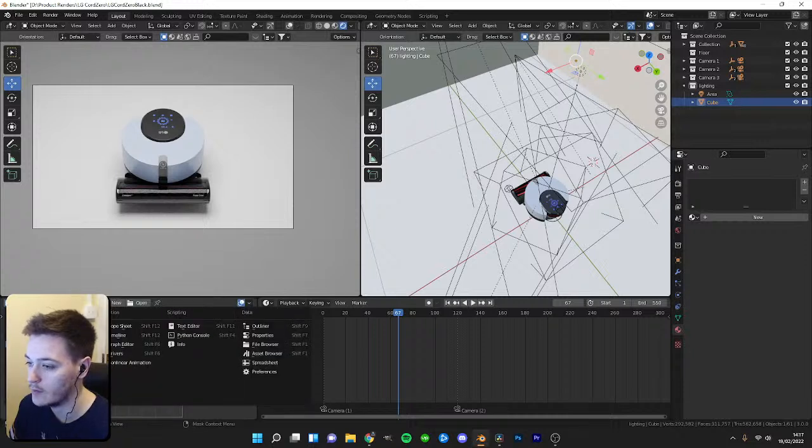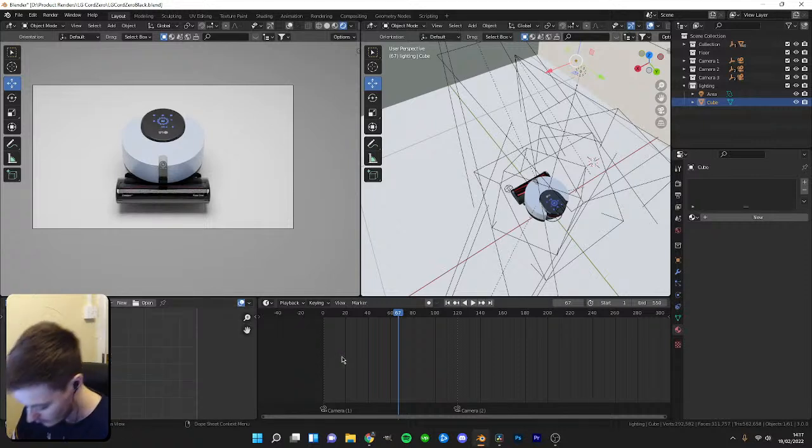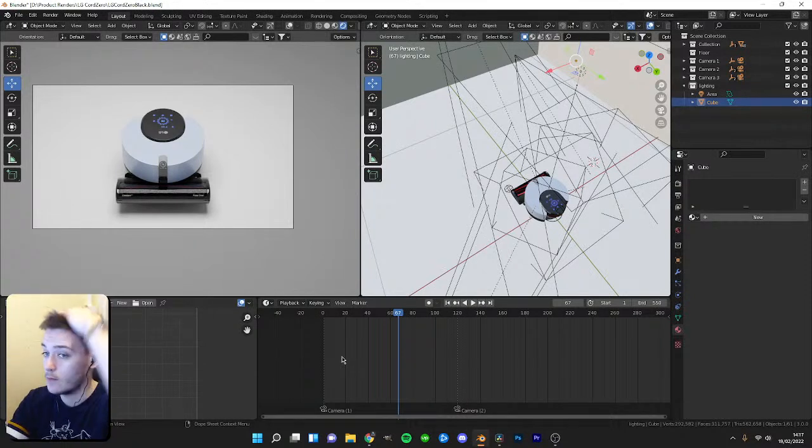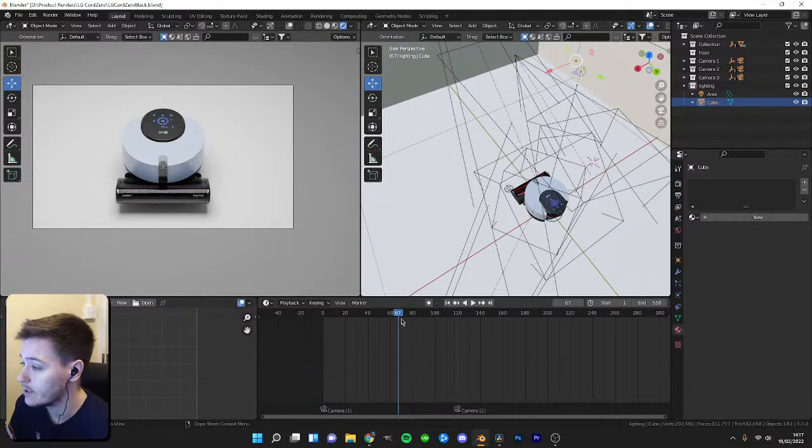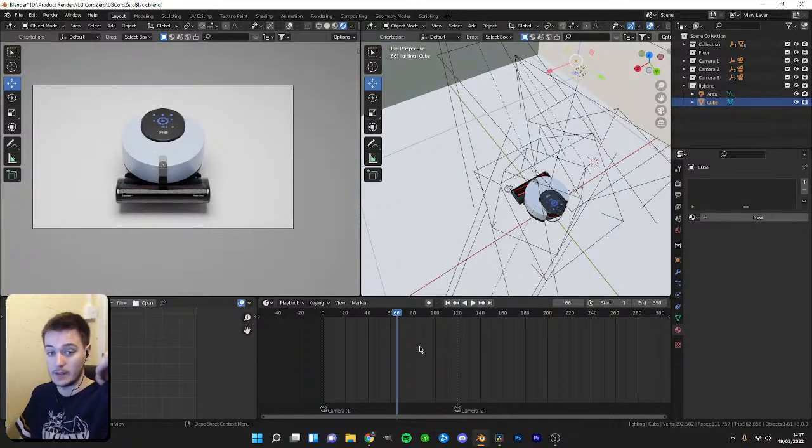I either change it to UV editor, I change it to shader editor quite often. Sometimes I use image editor to look at reference images, and sometimes I use video sequencer to line up sound. So it's very versatile, that tab. And then when I'm doing product images, I use this one for shader editor most of the time.